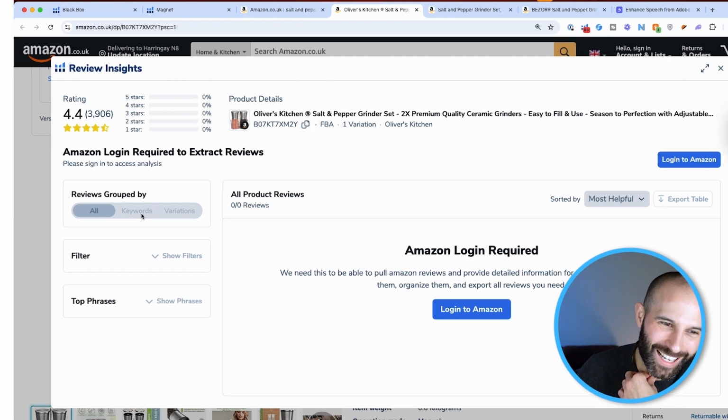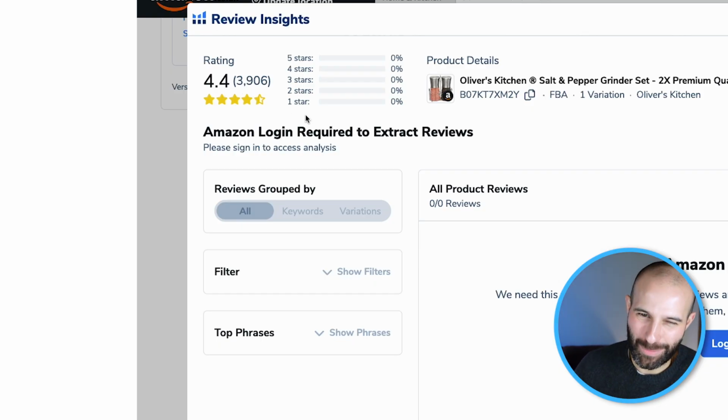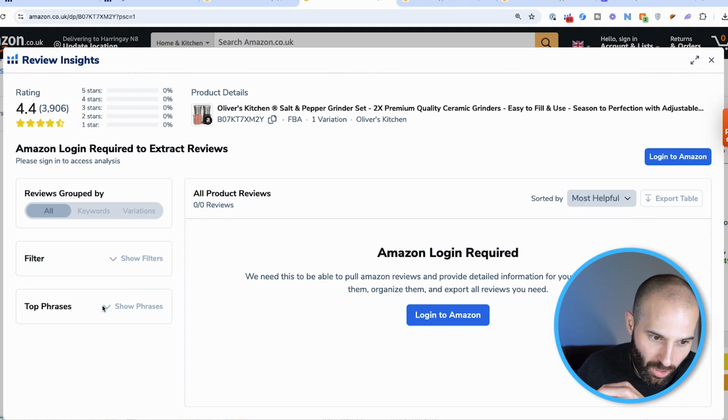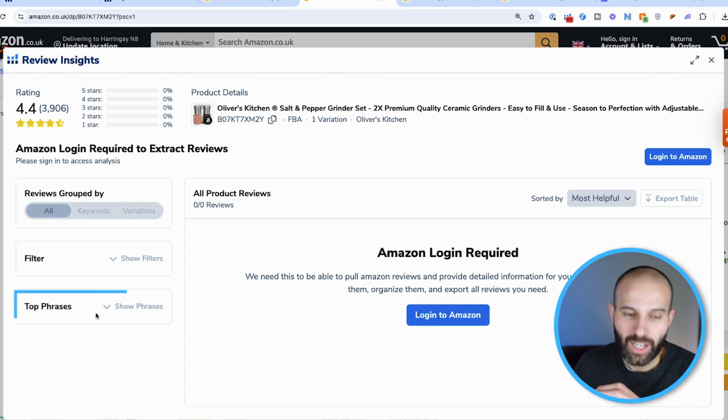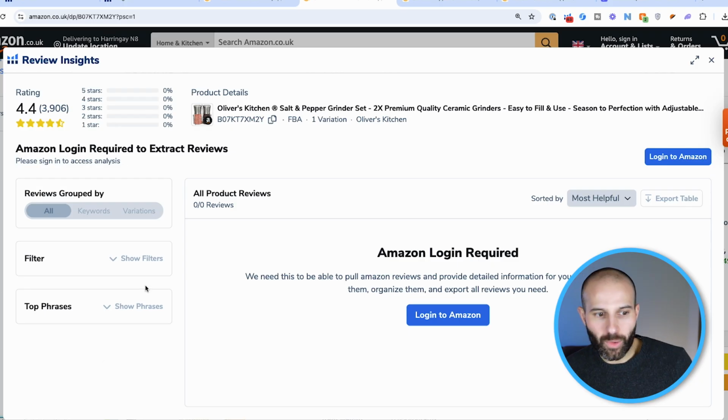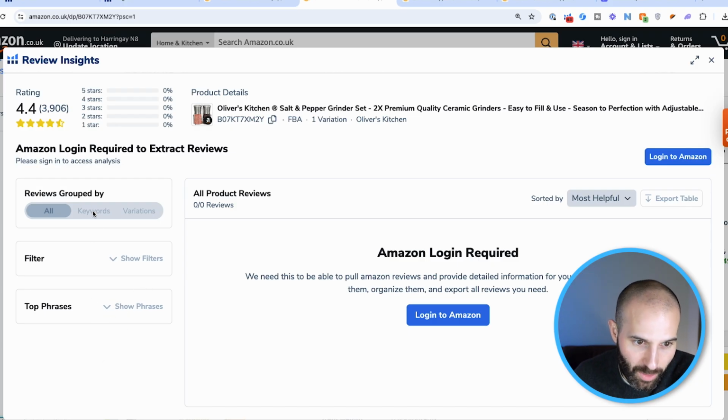Also this has good reviews, so it's not gonna work particularly well with this product, but what you wanna do is click on this keyword section here. When you click on the keyword section, or if you look here for top phrases, basically what it will show you is the most common thing that customers are saying, the most common phrases people are using. So if they're continuously saying it's flimsy, low quality build material, or this function doesn't work, you can then pick up the main things people are complaining about.